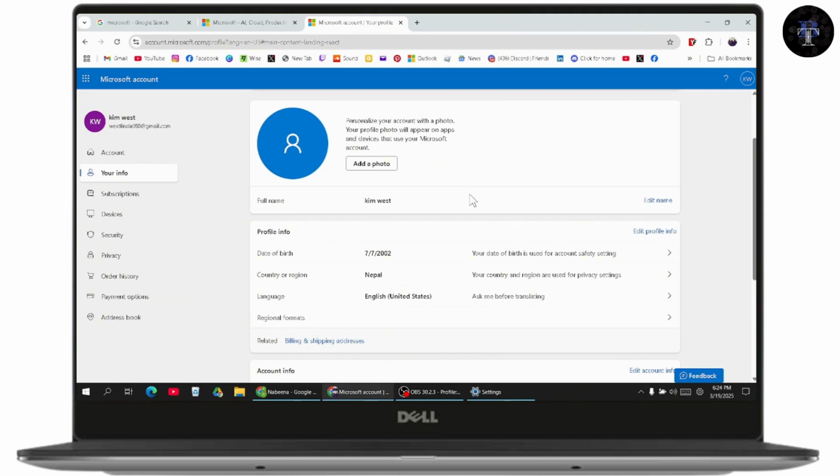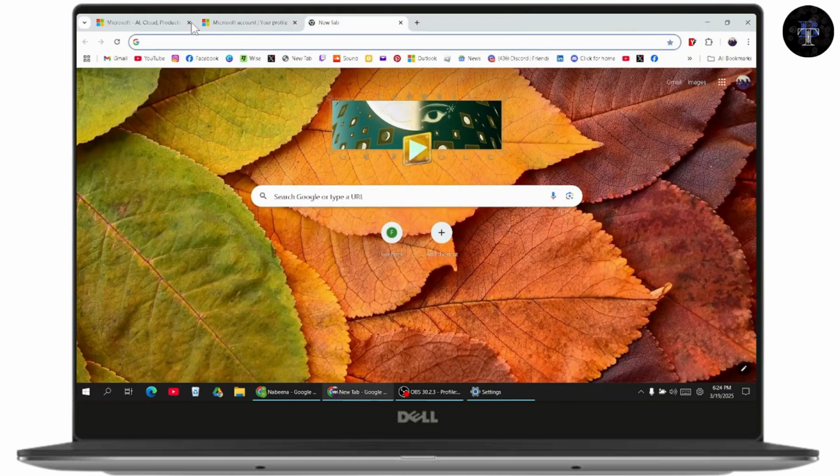So make sure to select the Microsoft account or switch to the Microsoft account that is on your administrator, and go and change the name of your Microsoft account. And after changing the name here, then it will be changed on your laptop or your PC because it's the same account. So that's it.